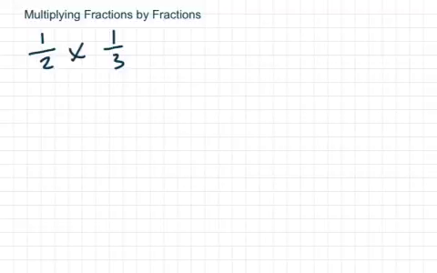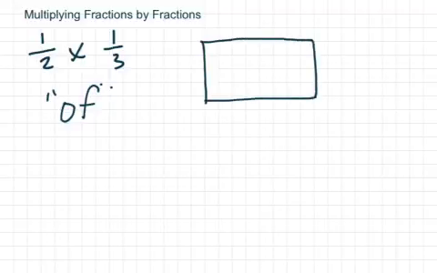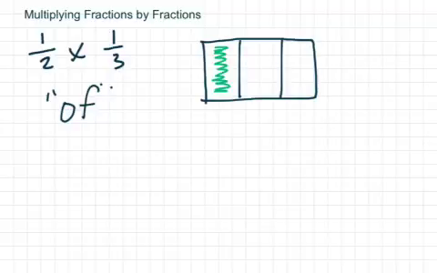So 1/2 times 1/3, you can also say 1/2 of 1/3. So what is 1/2 of a third? And we can do this by drawing out a third. So here's a third. I'll shade it in with green. So there's my 1/3. And the question asks, remember, what is 1/2 of 1/3? So let's go ahead and half that 1/3. And basically your answer is right here.